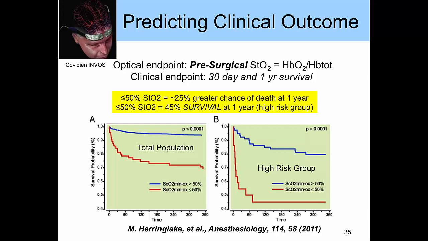So that's predicting the future for somebody just with a simple, off-the-shelf tissue oxygenation measurement of your brain. And for the high-risk group, that's a special category, and those high-risk identifiers were related to things like diabetes and smoking and other factors, comorbidities. Then if your saturation level was less than 50%, you only had a 45% rate of survival at 1 year. So even worse. So just from assessing people before surgery and looking at their habits, you could determine whether or not they were a good candidate for surgery.